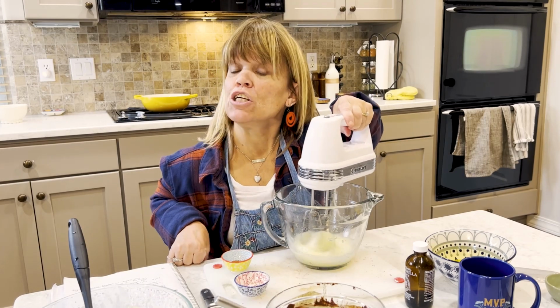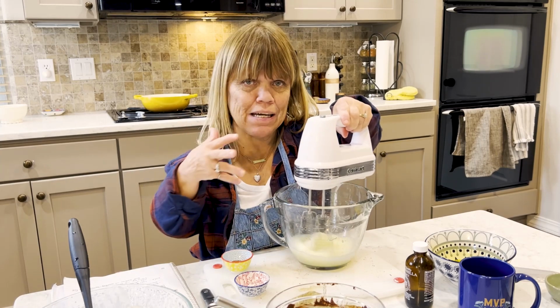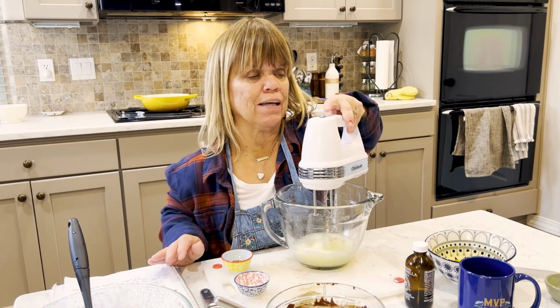The egg whites will take a little bit, and you want firm egg white peaks, but not stiff. Because again, just like the whipped cream, you want to be able to fold it into everything.